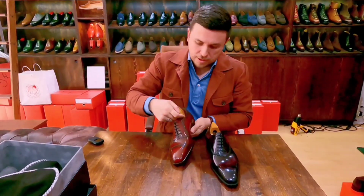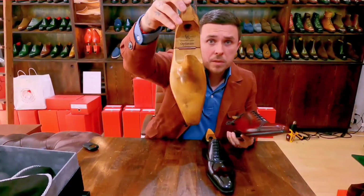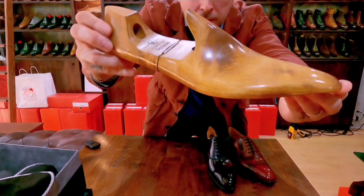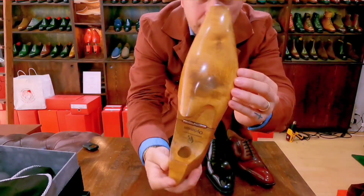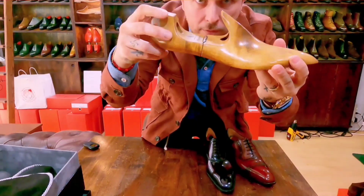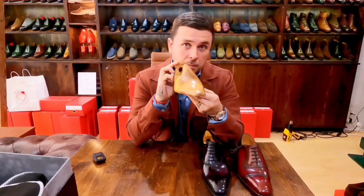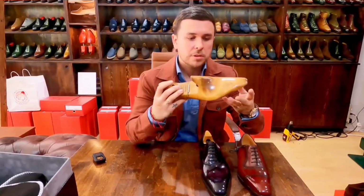Just thought I'd show you the trees. Let's do a quick look. Sorry, talking more about the price and everything, but want to give you a bit of the details. Hollowed out shoe trees, very beautiful shape. These obviously come with the shoes. When you are spending that much, it's natural that you'd get a lasted shoe tree. A nice little spring, lightweight. So yes, the beautiful shoe trees, very lovely. They also come in different colors, but I was sent these kind of antiqued natural ones, which are very nice.